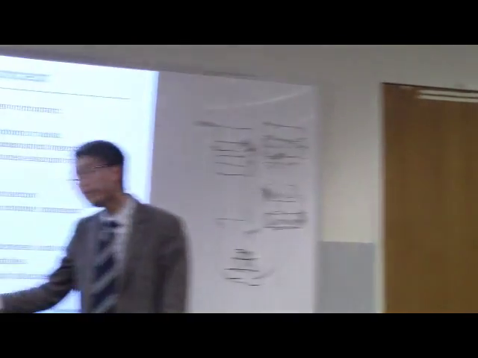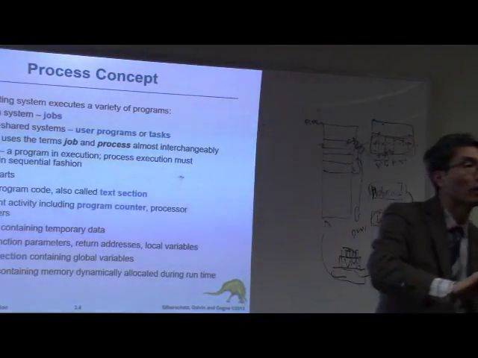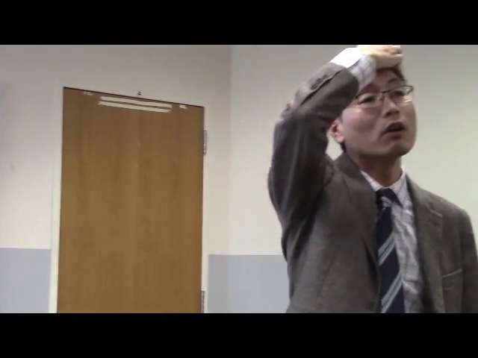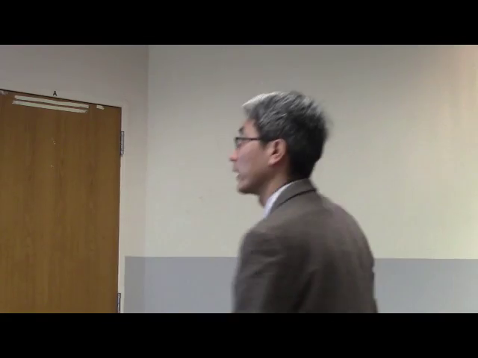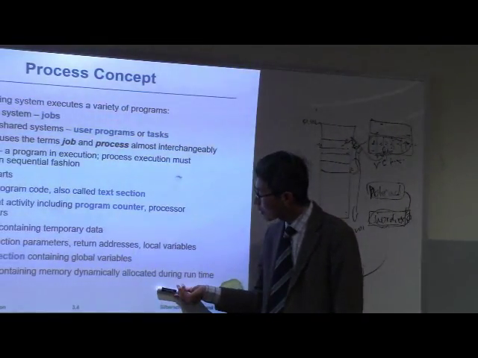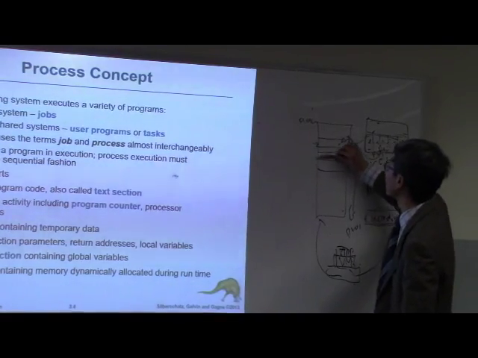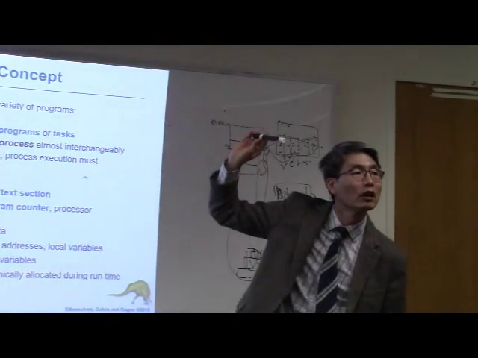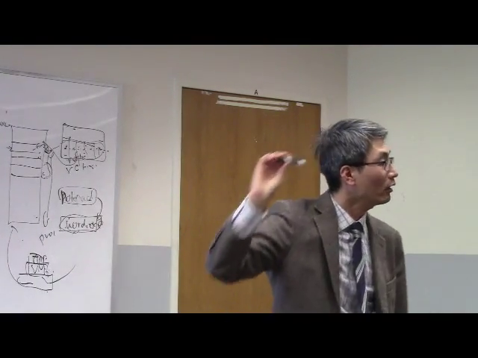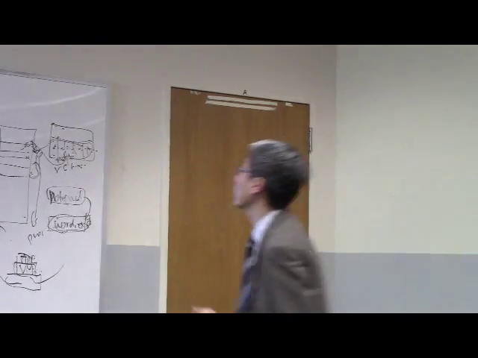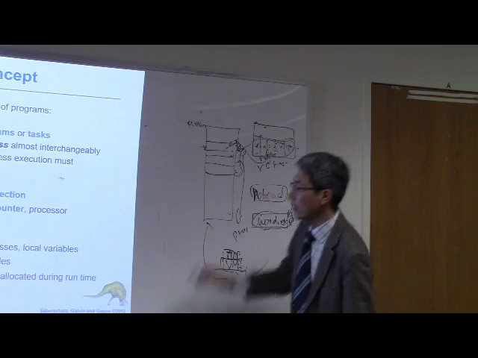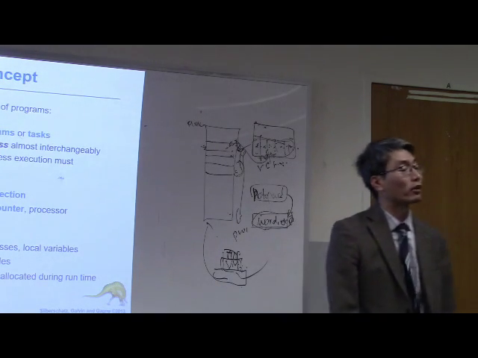Then, heap is going bottom to up. So it is used for dynamically increasing data, because we can allocate the current position from the memory dynamically. For example, what? Array data. You can assign the pointer of the others that will be growing up from the bottom, that is used for example, the heap area.